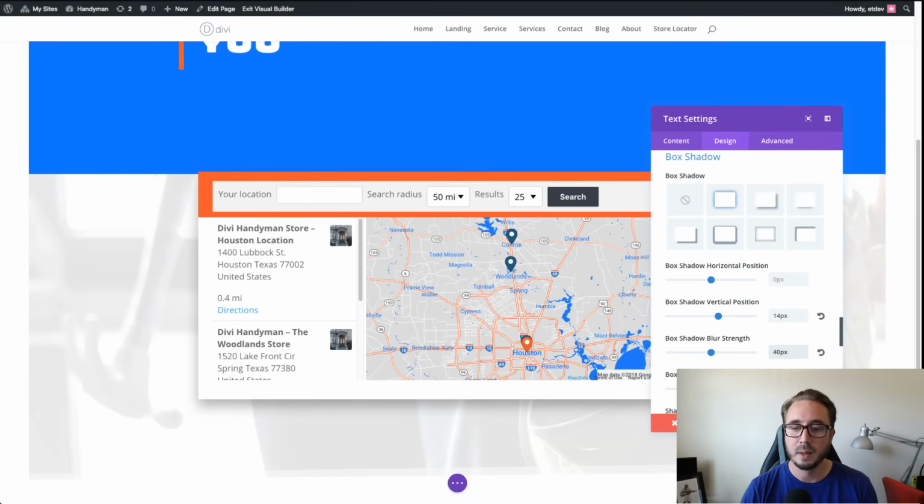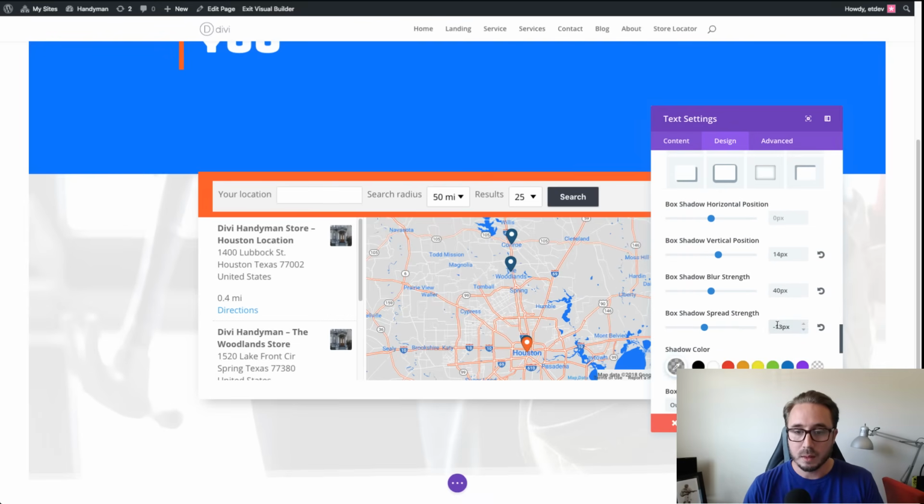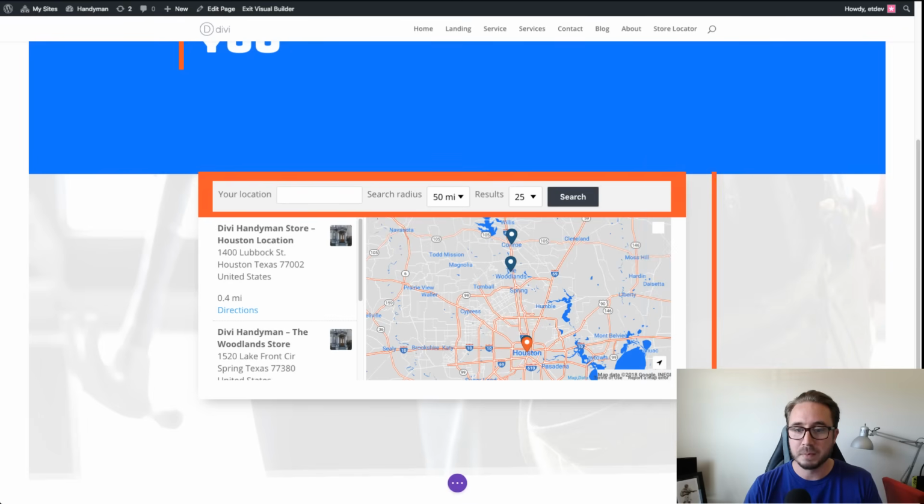There you go. And a spread strength of -13. That just brings it in a little bit there. All right, so I like the shadow color there, and we're good to go. Let's go ahead and save the settings.